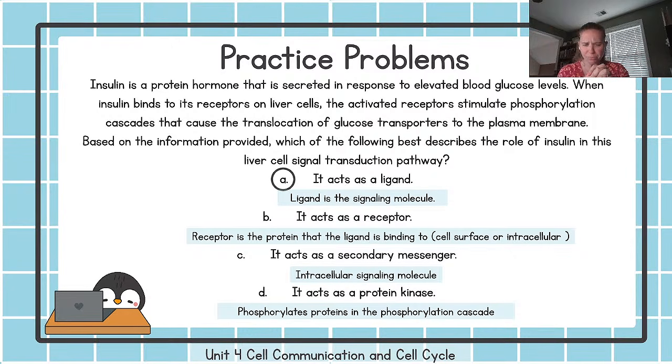Somebody says, where are the practice problems coming from? I'm pulling them from my review guide, but my review guide was built using all of the released multiple choice and free response questions that are out there. College Board has questions in their CED. They have questions in the 2013 practice exam that's openly accessible, as well as there's a new CED. Every available question that I have that aligns to the standards I've put in there. I also told you where it all came from in the answer key.